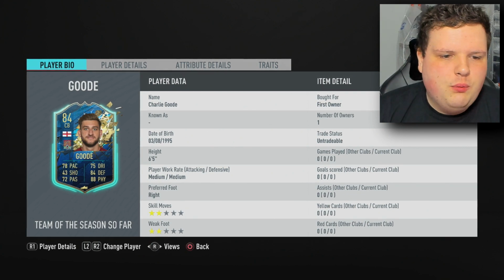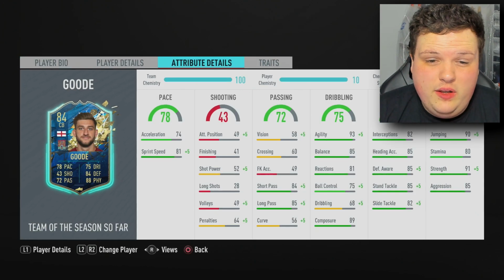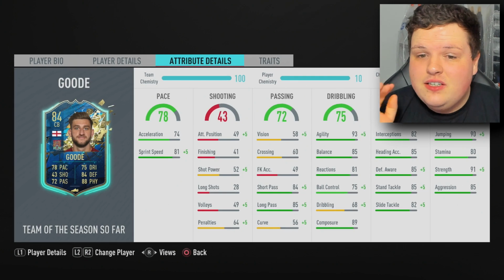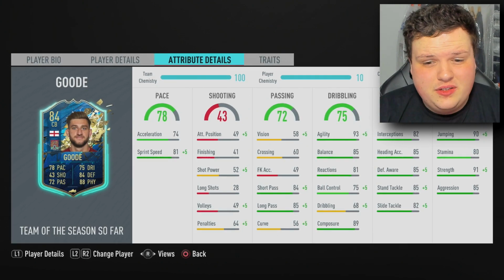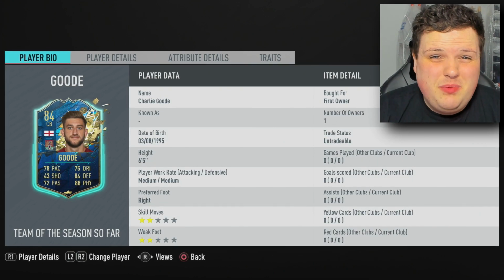Charlie Good is one of three. No, actually, he's the only pack pull player I have. He's 6'5" and he's quite good looking. I mean, on his card stats, Jesus Christ, Brooksy. I am really tired, as you can tell. Decently fast, good. Quite good dribbling, actually, for a 6'5" player. Defending and physical are really, really good as well. So he might actually be a good centre back.